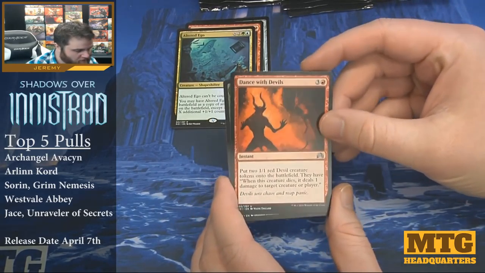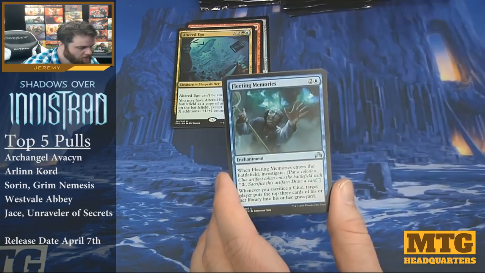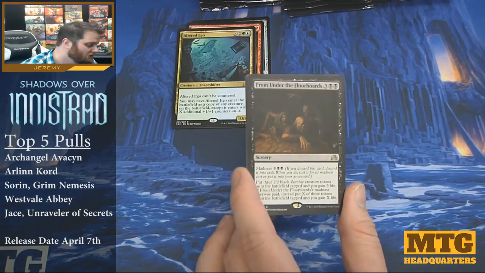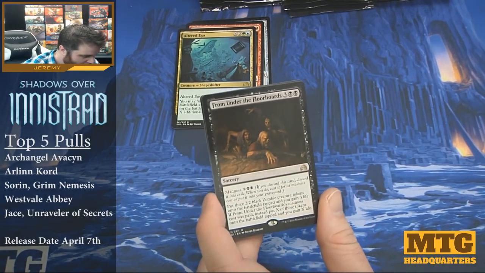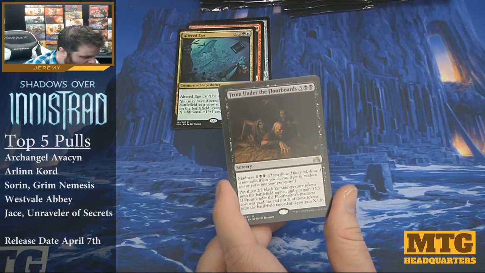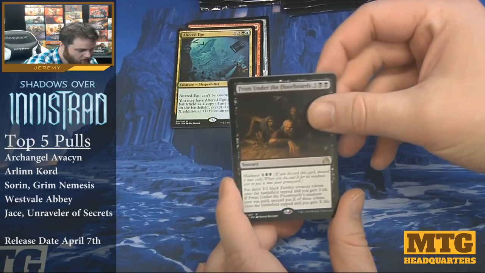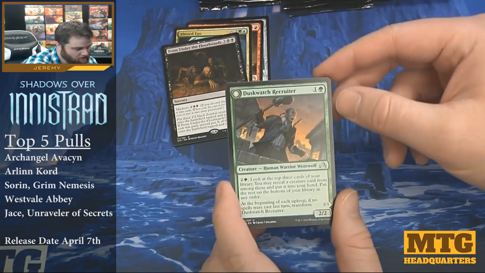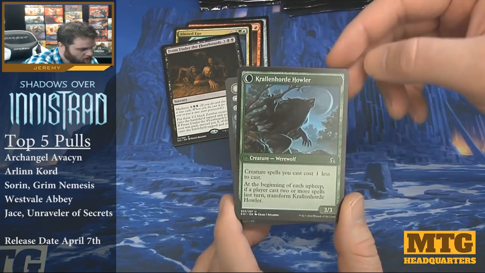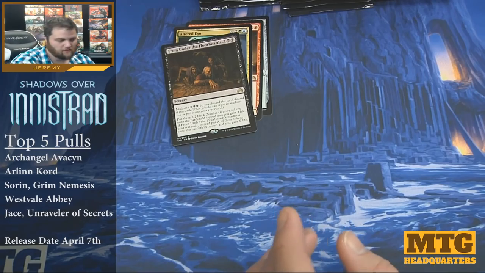Dance with the Devil, Cult of the Waxing Moon, Fleeting Memories, and From Under the Floorboards. This is a flavor win and a solid card that lets you put six power on the battlefield and gain three life, and also really go crazy if you're able to trigger the madness cost. And we have a Duskwatch Recruiter that flips into a Krallenhorde Howler. And Zombie token.